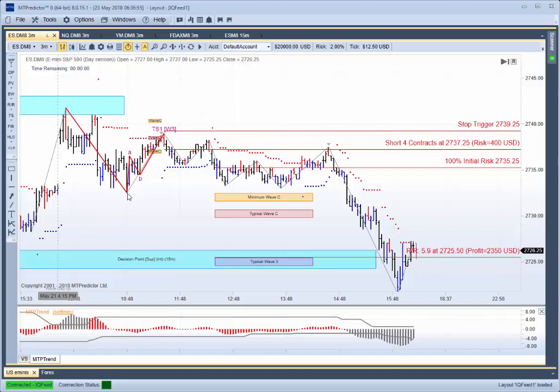We then got an initial decline down, an initial correction up, subdividing into a minor ABC. This would be considered a Wave 2. That's why the software found this as a TS1, W3 or Wave 3 trade setup. The trade was then into the typical Wave 3 WPT for a nice almost 6R profit. So a good example of MTPredictor in action on the ES yesterday, which was May the 22nd.